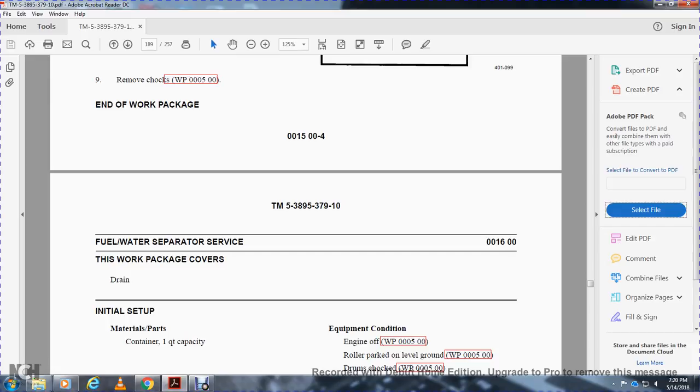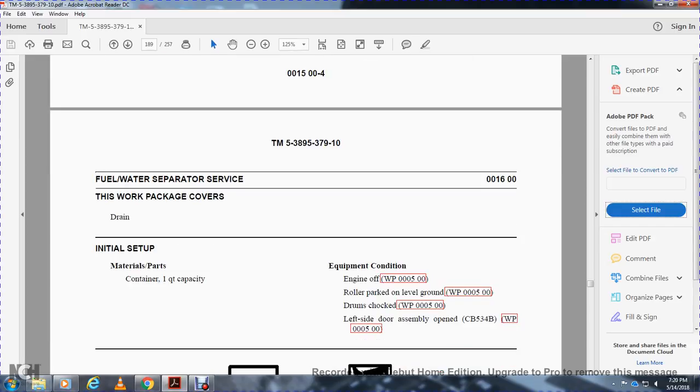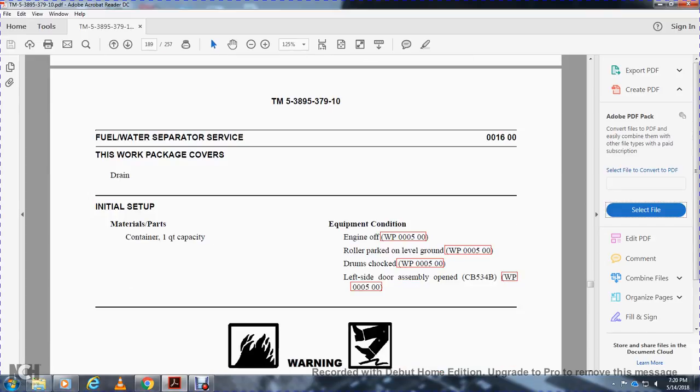Fuel water separator service work package covers drainage. Materials and parts: container, 1 quart capacity, and engine oil. Engine off, roller parked and level on the ground, drum chocked, left side door assembly open.